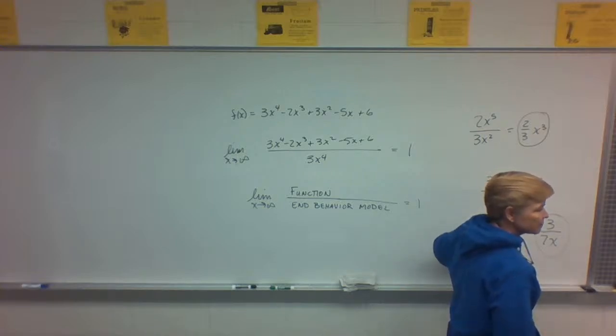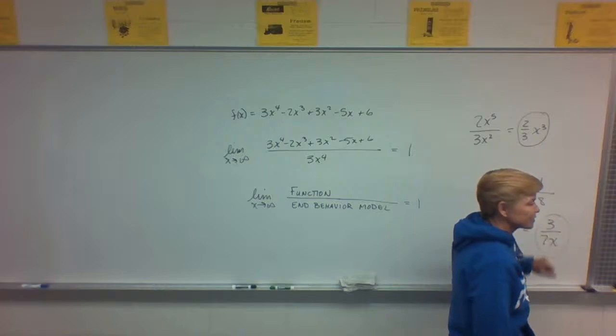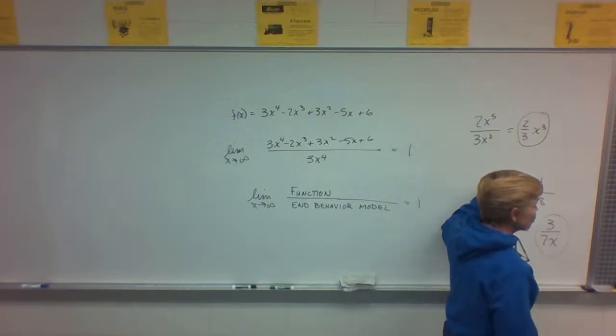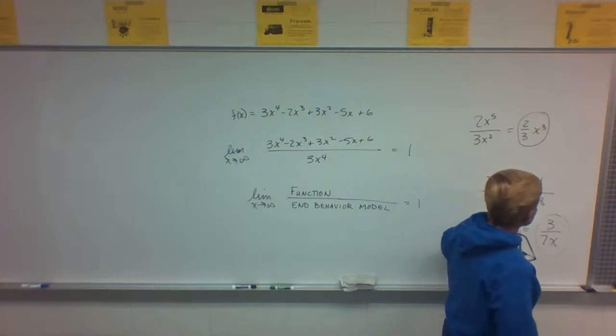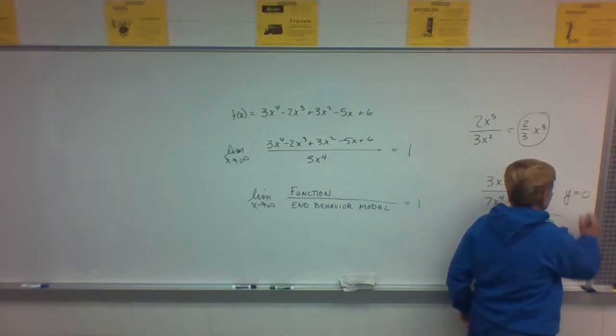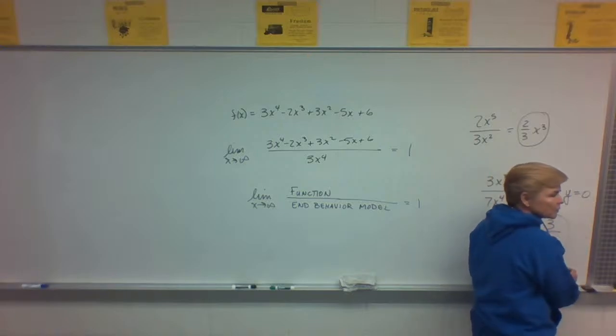And this is why. How did we know it was 0 from 3 over 7x? Because you put in like a billion. As x gets huge, you get something that's stuck over something that gets bigger and bigger and bigger, so the whole fraction goes to 0. That make sense? 3 over 7 billion. And that's just what I told you would happen in pre-calc without giving you an explanation. This was smaller than this, so y equals 0 was a horizontal asymptote because the end behavior is 0.